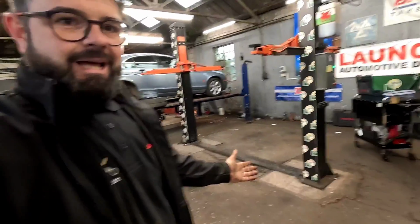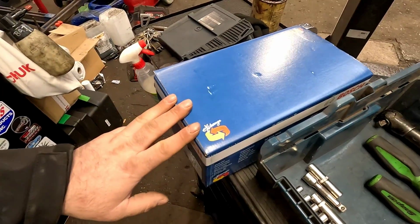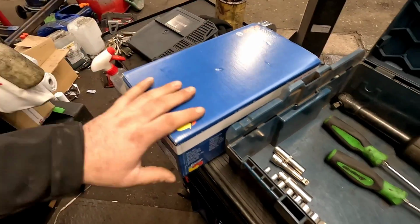Come with me today. Yeah, that is right, we've got nothing on the ramp. I've actually got to go out. I'm going to do a little bit of mobile work. I've got a starter motor to fit on a Citroen big van. I don't know what it's called, it's just a Citroen and it's white.